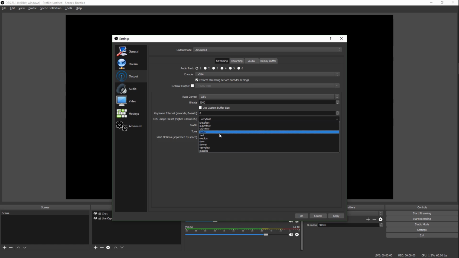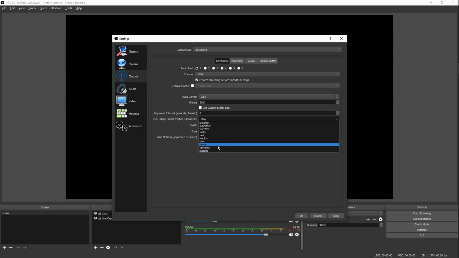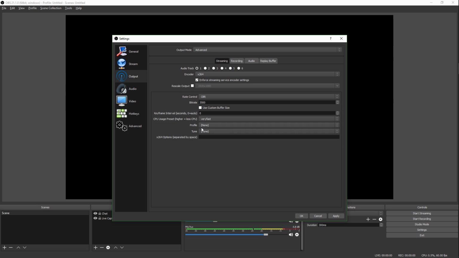If your computer's really good, you might want to set it on a slower one, so it's a lot smoother. It uses a lot more CPU to make the stream smoother and better. But I usually set it on very fast. All right, so that's that.